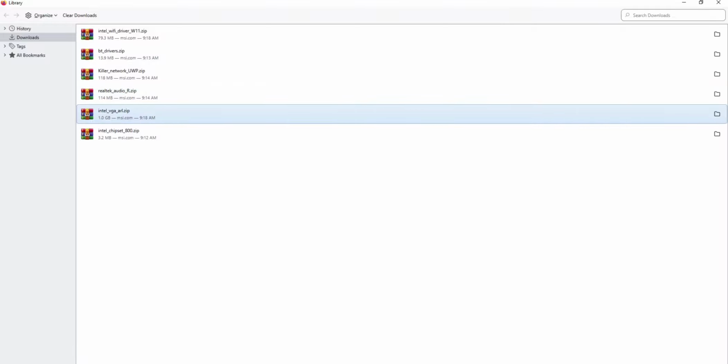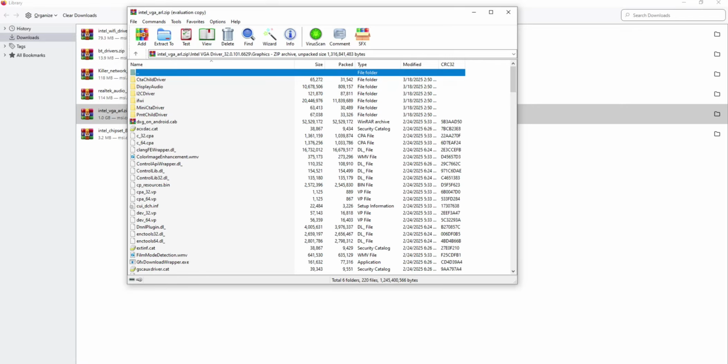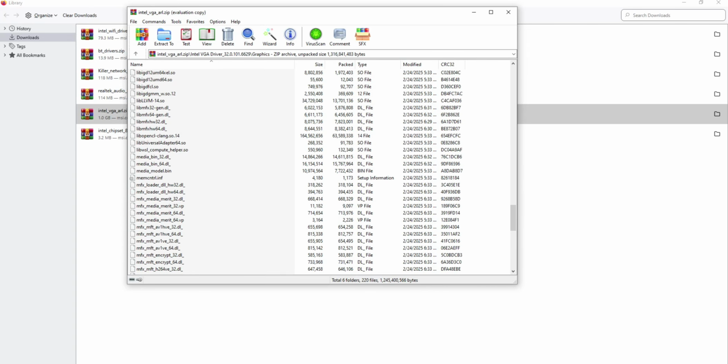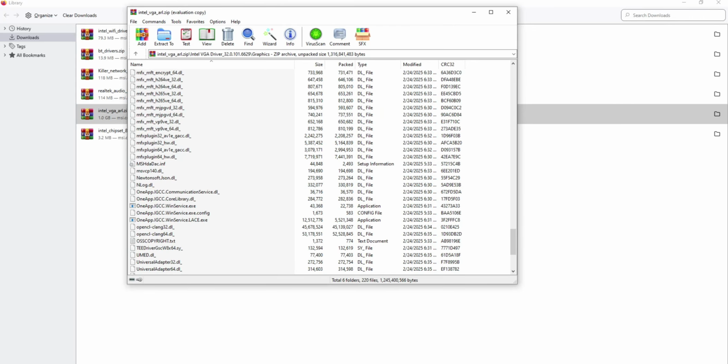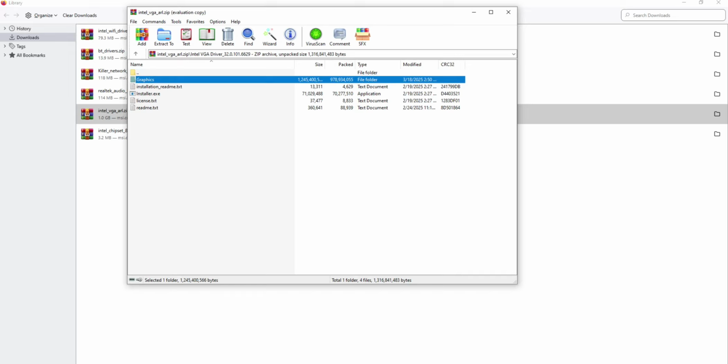So double click on the onboard graphic driver, then open this. Then you can see this is the graphic driver, and this driver package also requires software. Okay, so back, and installer.exe.